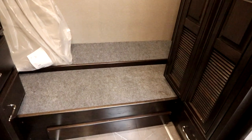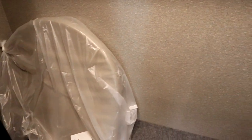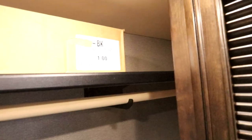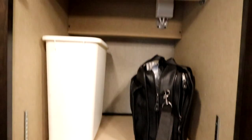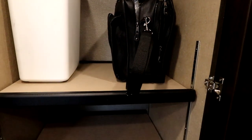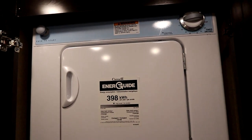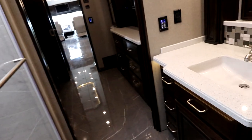Of course we have our walk-in closet here, which is something American Coach has been known for on a number of their floor plans. As you walk in you'll notice your shoe shelf. We've put our cushion for the dinette conversion in here, and there's additional shelving off to the side, lots of hanging space, big storage for linens and other gear, hanging space, and our full bag of manuals.